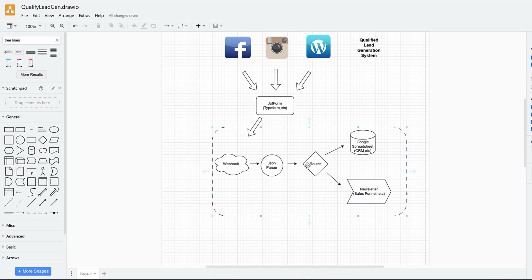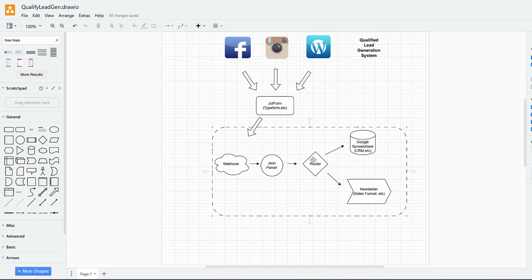And then we are going to do an if or else. What if the lead has filled in some data that the system needs to make a decision on, so that we don't lose our time going through each of these leads. Based on the decision, if we consider that this client has the funds or the money to work with us, then we can have this lead come into a Google spreadsheet or any kind of CRM like Go High Level or anything like that. And then we can set up a call or a meeting or whatever.